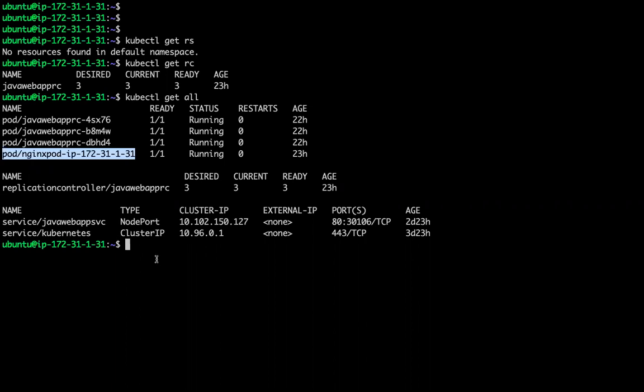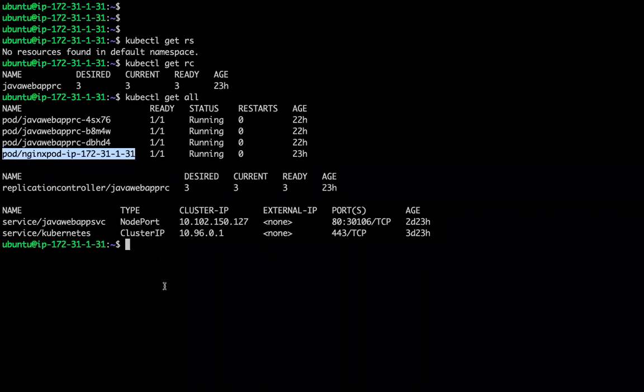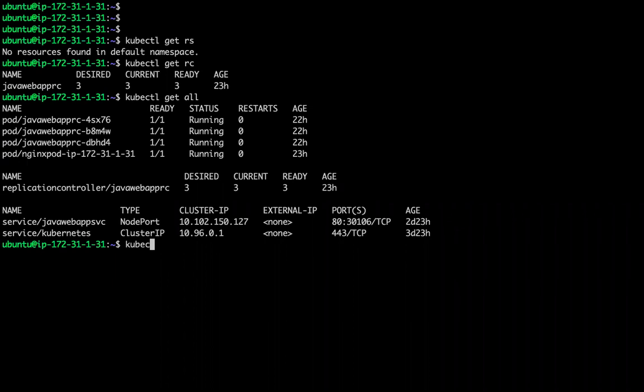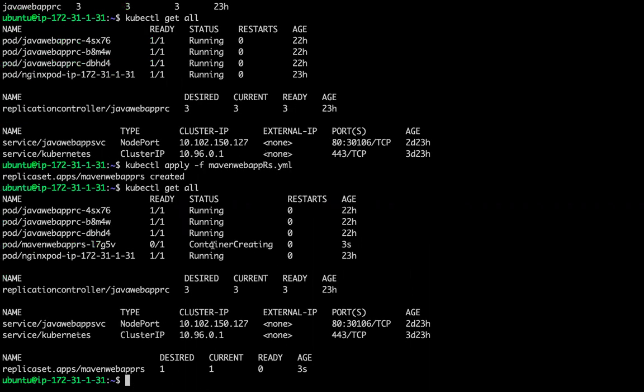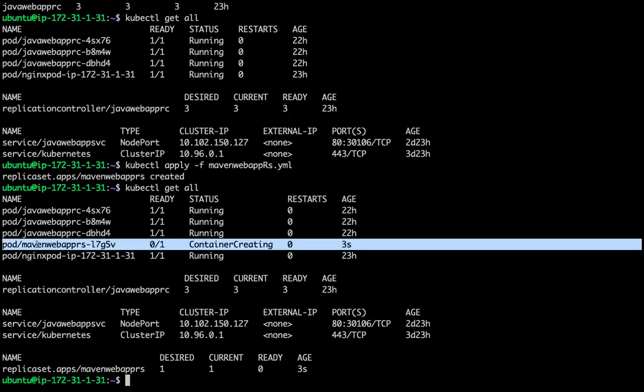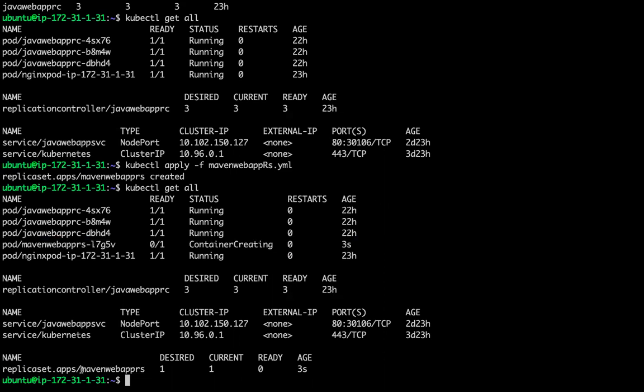So now I am trying to create a replica set. So let's create a replica set. Now I am getting this. And this is managed by which one now? If you see, there is a replica set. Who is managing this pod and its life cycle?